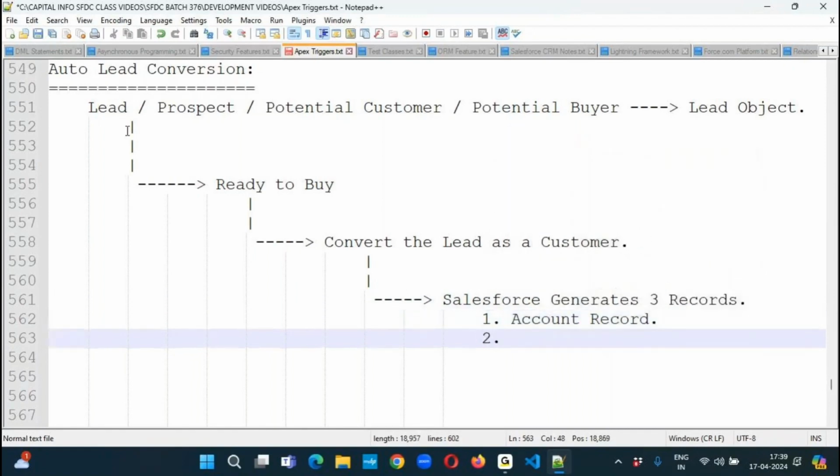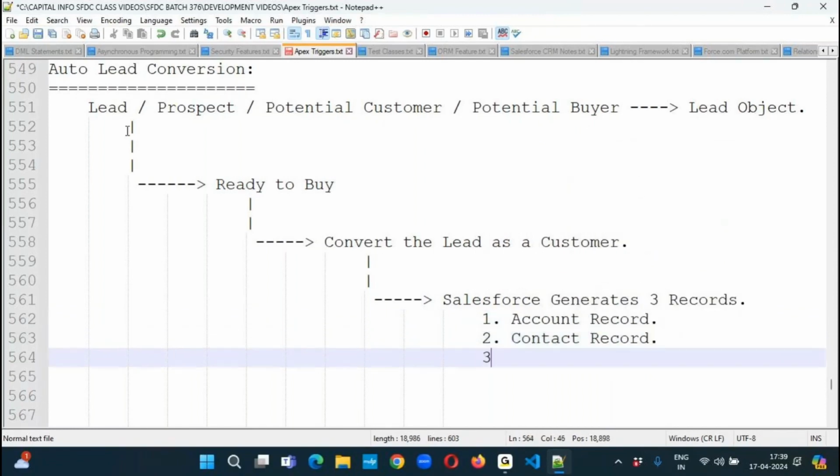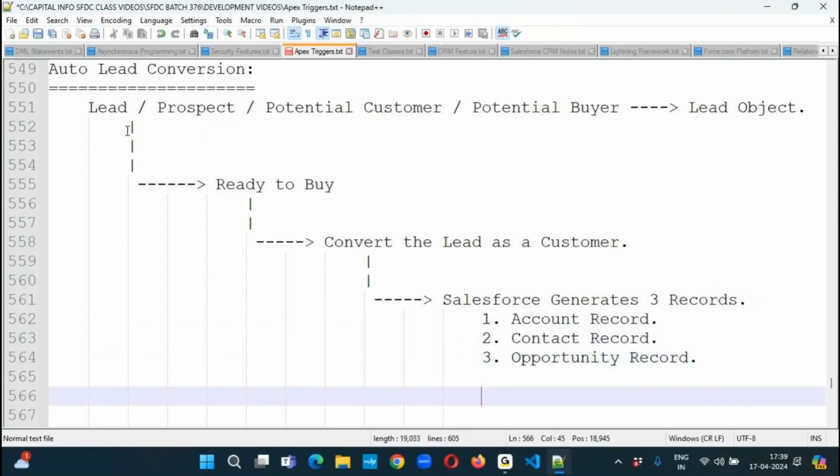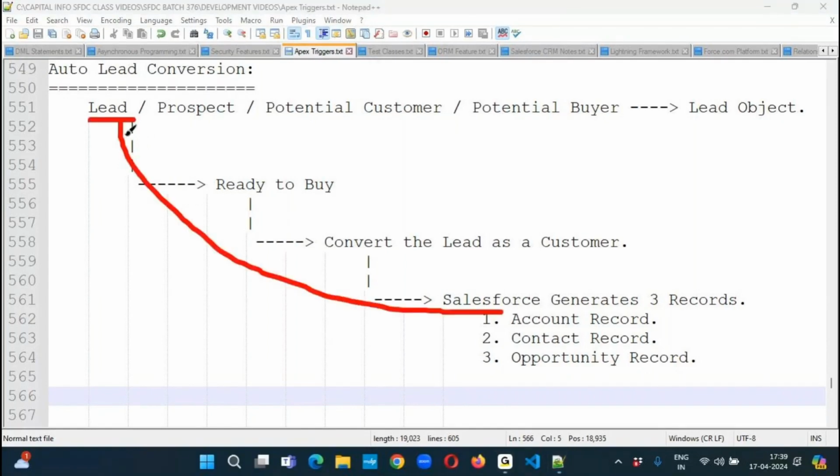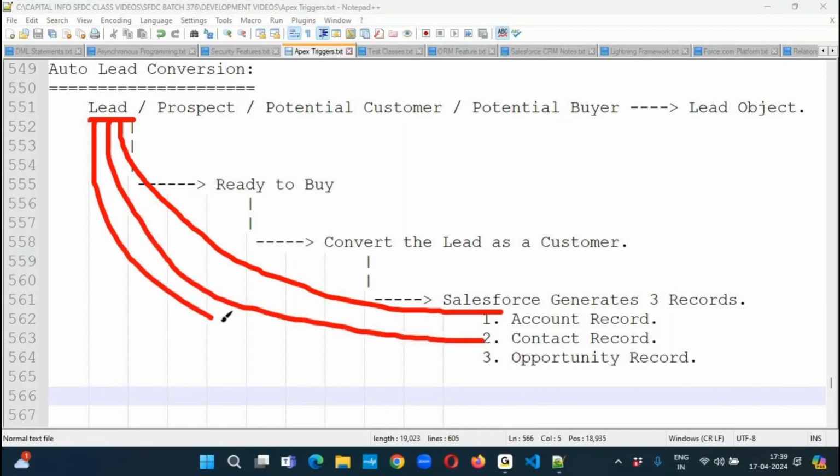An account record, a contact record, and the third one, an opportunity record. So these are the three records generated by Salesforce upon converting the lead as a customer. Whatever lead data we have will be passed to account, contact, and opportunity.